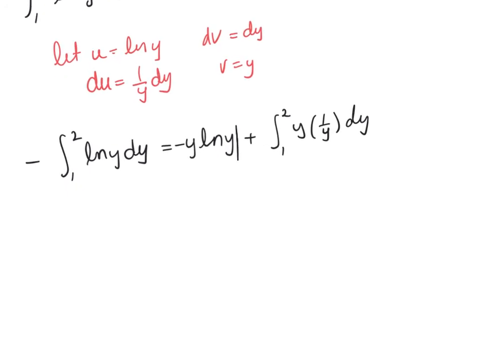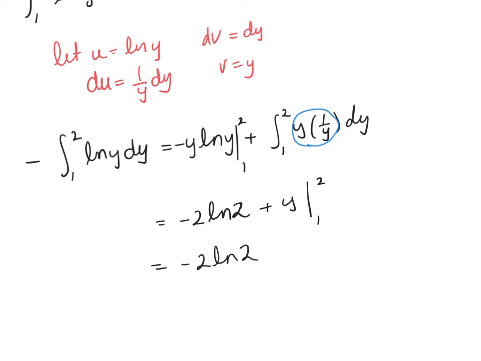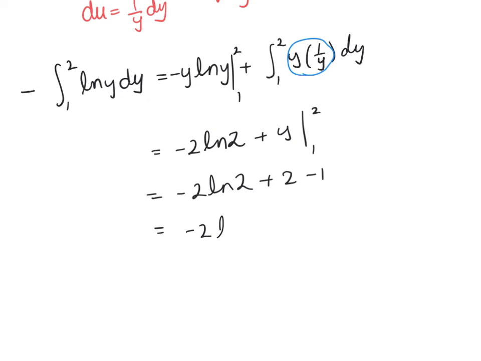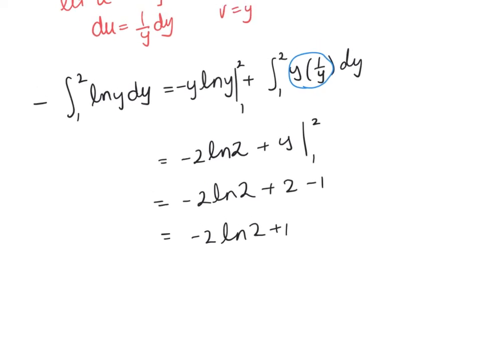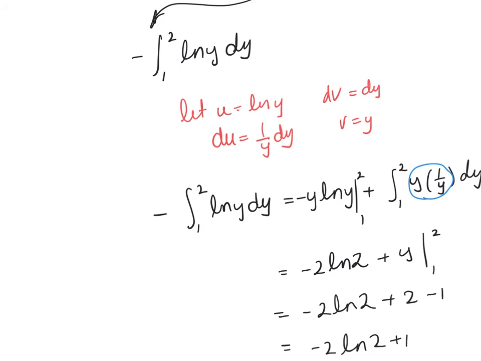Oh, that's not too bad. Don't forget to do the evaluation from 1 to 2. So then this is going to be negative 2 times the natural log of 2. The natural log of 1 is 0, so I don't have to worry about that part. And then this just becomes, oh, this is so nice, this just becomes 1, so I'm really integrating 1, which is really just going to be y evaluated from 1 to 2. So I end up with negative 2 times the natural log of 2 plus 2 minus 1. So I end up with negative 2 times the natural log of 2 plus 1. So that one's not that bad, all things considered.